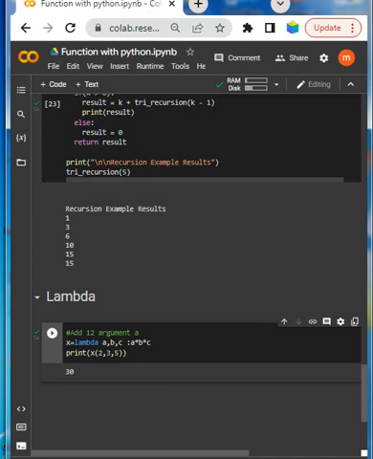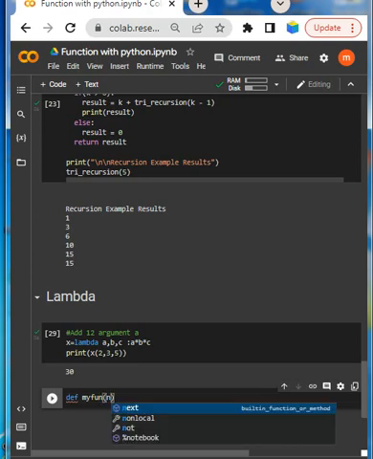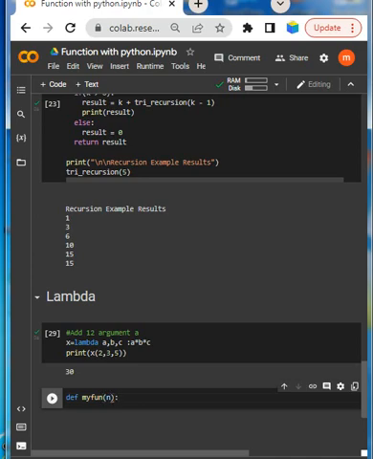Suppose you have a function definition that takes one argument, and that argument will be multiplied with some unknown number. So I am going to define my function here, myfunc, with n, and colon.